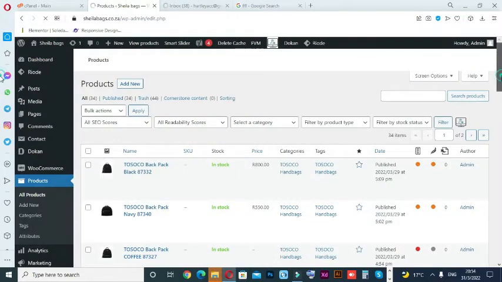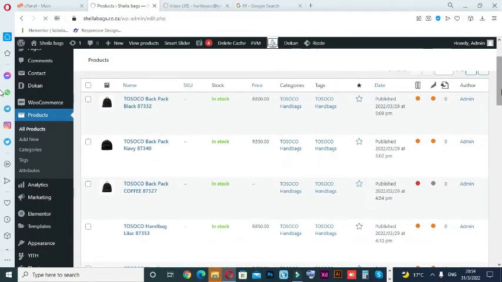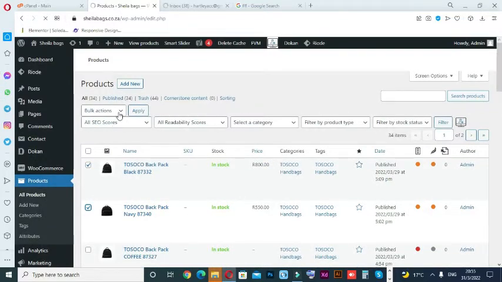Okay, so if you come to all products, you have the privilege to see all your products, and this is where you can delete the products that are out of stock. You simply come here and click trash on one product, or you select, if you want to delete maybe 2 products, you move to trash.